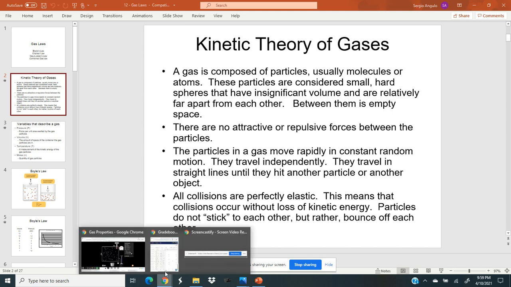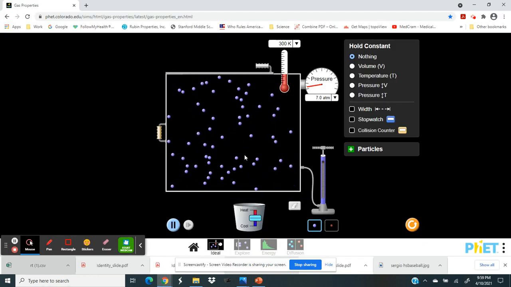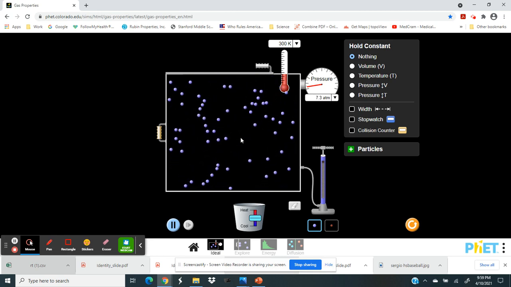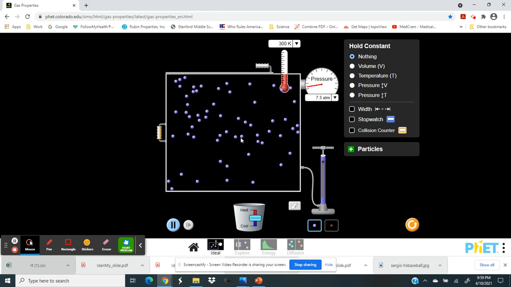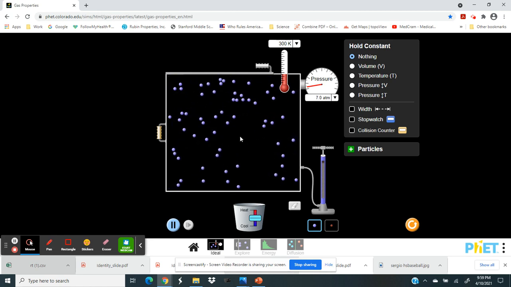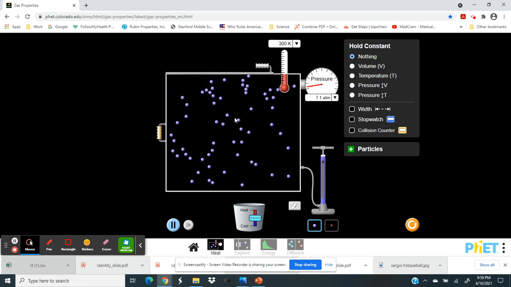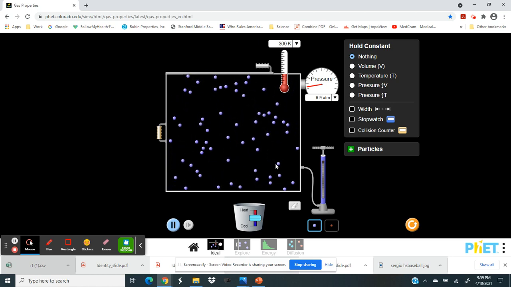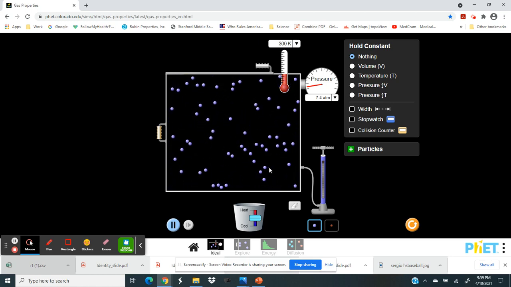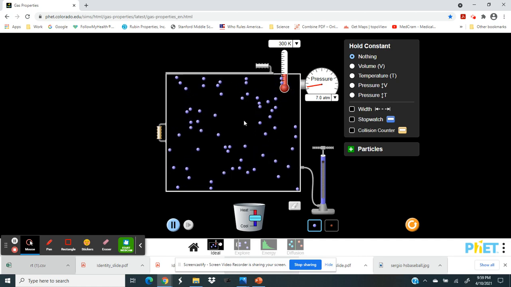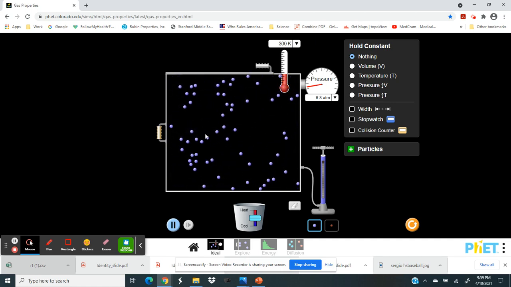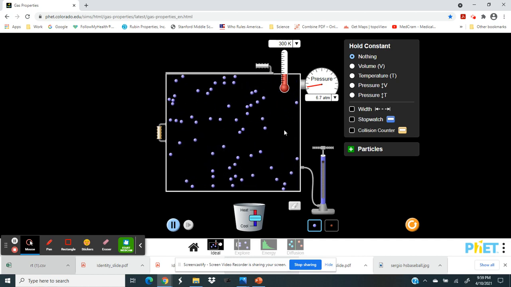We can see it here when I bring this up. Now, these gas particles are drawn much bigger than the actual gas particles would be, so you can see them, right? Each of these bouncing spheres right here is supposed to be a gas particle. But in real life, they would be incredibly much smaller, so you can't see them. But we're making them big enough so you can see them. Right? Each one of them is moving randomly, and they're basically going about their business.